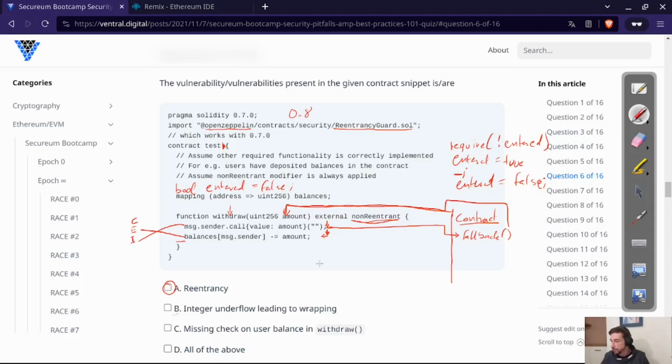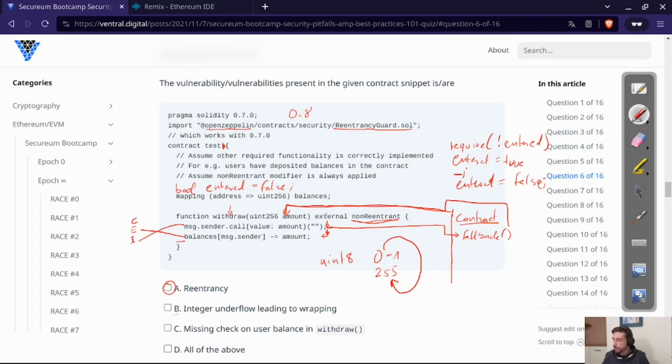And what I mean with wrap is, for example, if you have a uint8, a uint8 has a range from 0 to 255. If you subtract 1 from 0, it will wrap around and go to 255. And that's a little bit problematic, because now we had a balance of 0, we subtracted from the balance of 0, and suddenly our balance is larger than it was before.